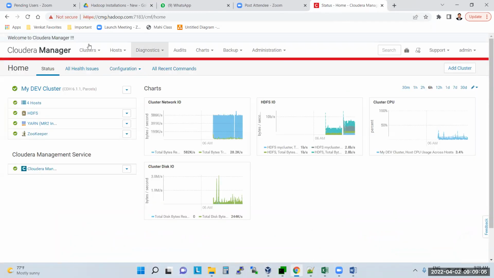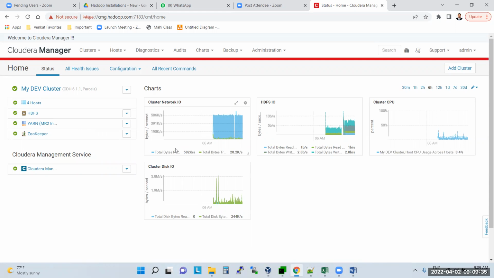Okay. Those are the major things we have in the UI, guys. We don't have more than this, but Cloudera Manager UI is the ultimate UI for Hadoop to manage everything from the UI. As a Hadoop admin, you need not go to the command line. Do you think Hadoop developers will have access to this UI? Who will have access to this UI, guys? Only Hadoop admins. Only admins will have access to this UI.